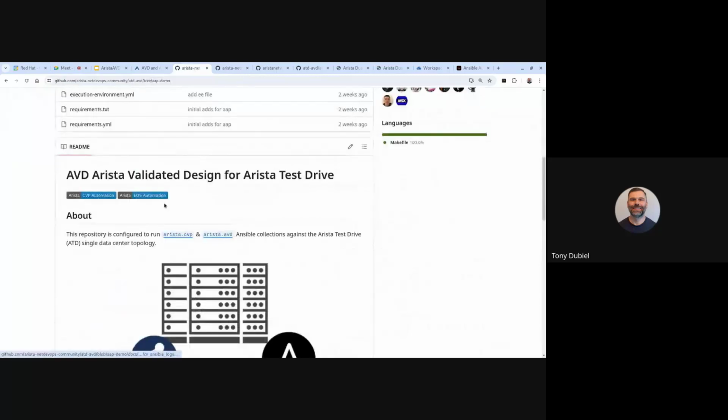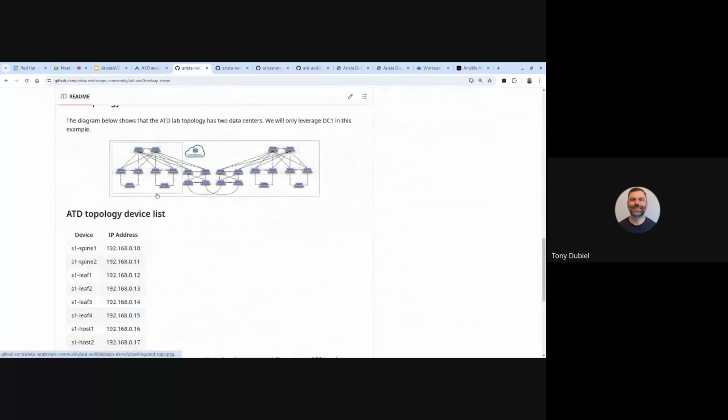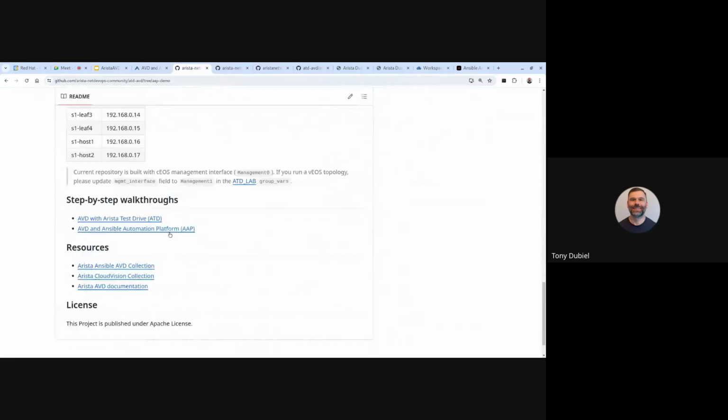If you scroll down to the README, you'll see that at a certain point, there are these two different walkthroughs. We already just did this one, where we walked through setting up the AAP. This one is the things that you can do once it's all running.